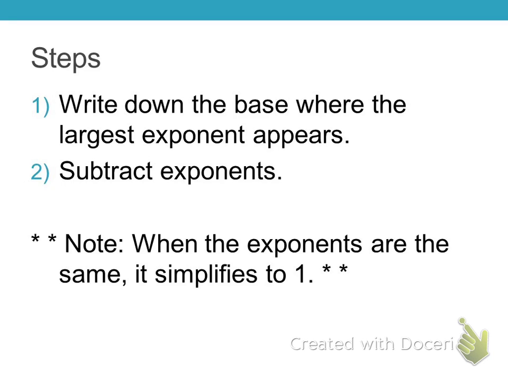And then there's a nice little note at the bottom. When the exponents are the same, it simplifies to give you the number 1. So like x to the 5th over x to the 5th. You could subtract the exponents, that's x to the 0, and anything to the 0 power is 1. Or just remember that anything over itself in fraction form gives you the number 1. Any questions as you're writing that down?